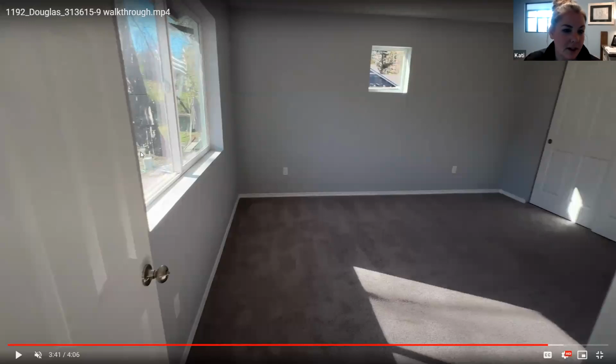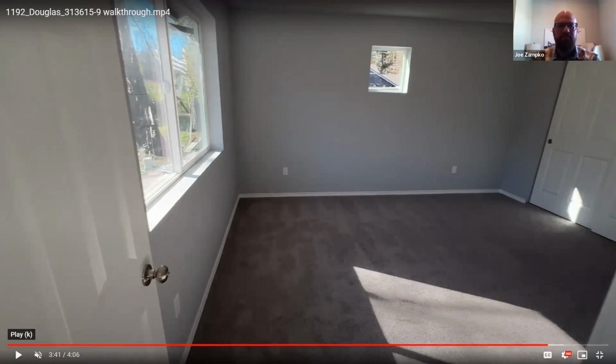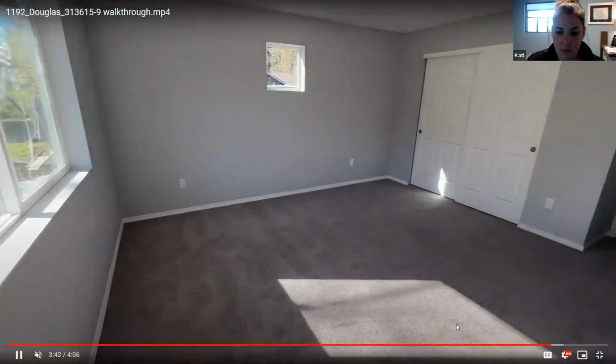So this particular situation, this is actually his son's house next door. So they lost 2 homes in the fire. And I showed this house a couple of weeks ago. But they went with this window to bring the light in without really having to look into what was going on next door, for some privacy for the neighbors. But I would say most popularly, I do exactly what you're saying. I do a long, narrow transom above where the bed's going to sit, or I do those tall, narrow windows over the nightstands. Love it. This worked out perfectly for what their intent was.